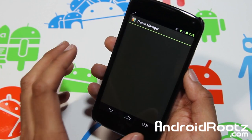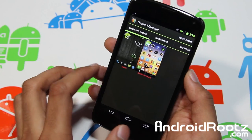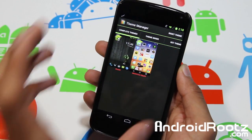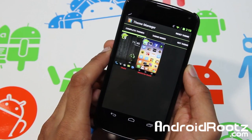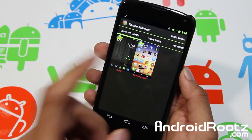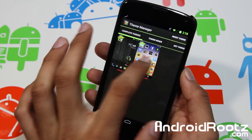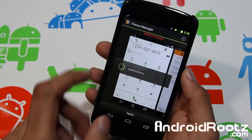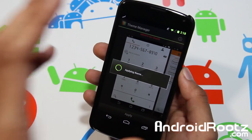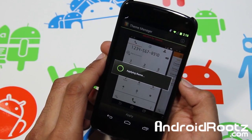If you go into Themes, this is where you can get more themes, which is pretty cool. This is Chameleon, currently applied. I'm going to go ahead and apply the My UI theme for Chameleon — applying that now. You're going to get a whole new look: the apps are going to be changed, the colors are going to be changed, it's going to look fantastic. Just give it a few seconds to apply.